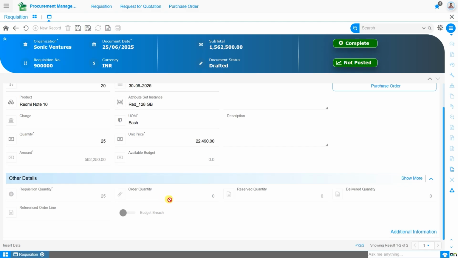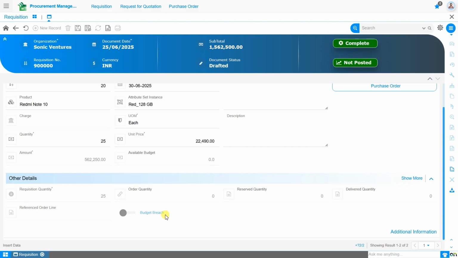Similarly, the reserved quantity will be updated if the requisition is used in any internal use or material transfer transaction. Once the transaction reaches a completed status, the delivered quantity will also be reflected accordingly. You will also find a budget breach check button available on this screen. This feature is applicable only when budgeting is enabled in the system. The budget breach check is triggered during the completion of the requisition.